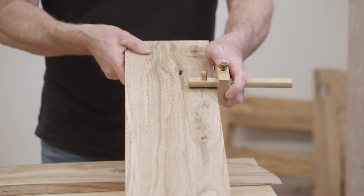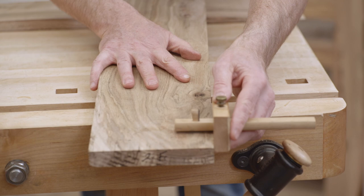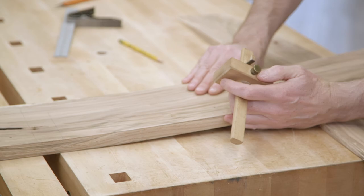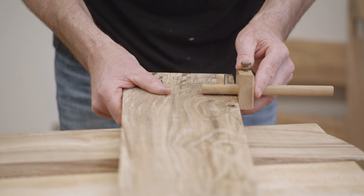You got to make sure you have a wicked sharp point on this thing, you know what I mean? There we go. On the underside, I don't really care how big it is, so I just do this. And I think it's kind of cool, because one day when somebody starts to look at all this stuff, they might see my maker's marks, you know what I mean?